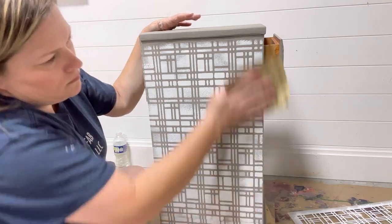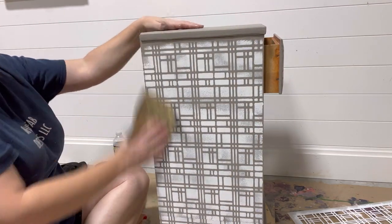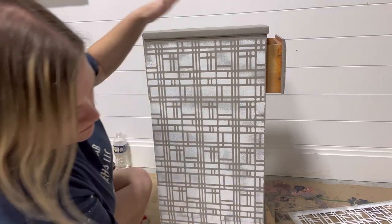Once it's done and dry, I come over it with sandpaper just to knock down the high edges and make sure it's nice and smooth.